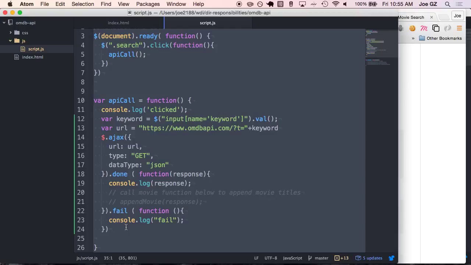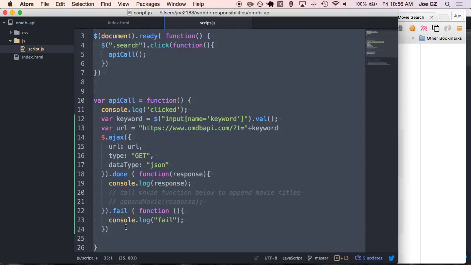But yeah, so basically you need to tell it. So it's like you're saying this is done, right? But once you're telling it's done, you need to then still tell it what you want to do with it, right? So you have to pass in this response, to actually pass in an argument here. And then once you pass it in, then it's saying, all right, I want to console log it. So it kind of makes sense, right? It's saying, check to see if it's done. Once you check that and you know it's true, then do all this instead. Does that sort of make sense? Yeah.